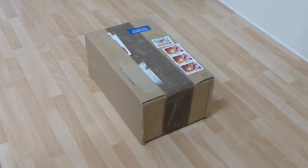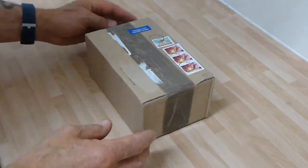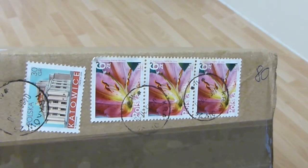Anyway, I ordered a package from spiderworld.eu on the 31st of May, which was posted on the 4th of June, last Monday, and it's arrived here in the UK on the 8th of June, on the Friday, so it's made good time. Here's the package. Nice set of Polish stamps, if you're into Polish stamps.